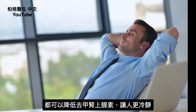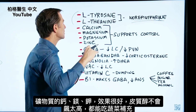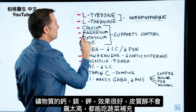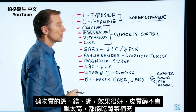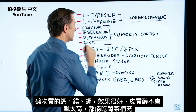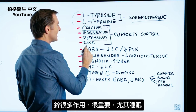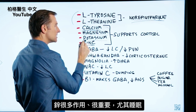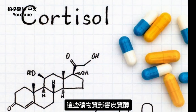The minerals involved in supporting cortisol regulation and preventing spikes include calcium, magnesium — calcium and magnesium together are a really good remedy — as well as potassium and zinc. Zinc is very important for many functions, especially sleep. You can get these minerals from vegetables. These are the key minerals involved with regulating cortisol.